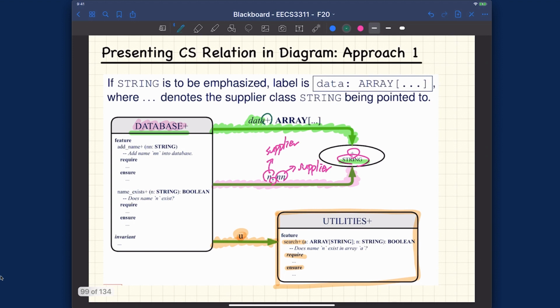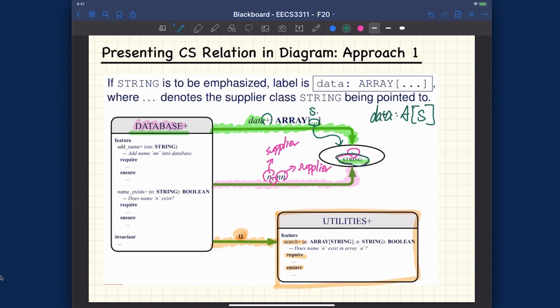And then, of course, if data is only an attribute, in that case you don't have to show any plus, star, or plus plus. But in the case it's a routine, you have to show. And now, what's the type of data? Remember, the type of data is simply data and then array of string. So why are we putting dot dot dot over here? Dot dot dot simply means it is corresponding to whatever the arrow is pointing to, because we know that it's already pointing to a string class. So that means we don't need to say string over here.